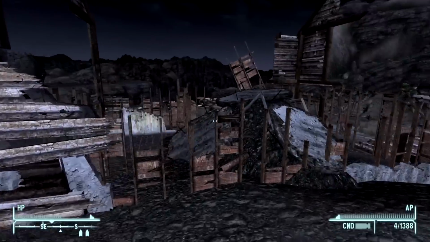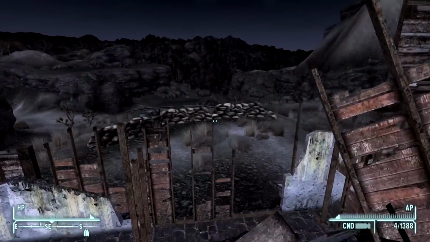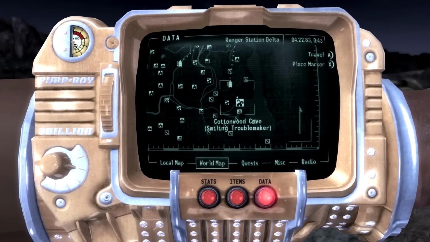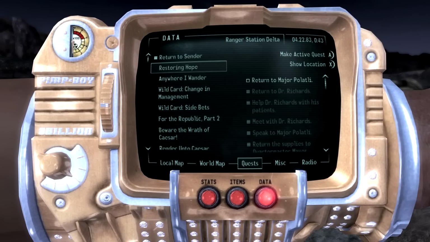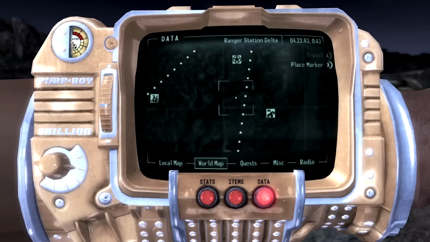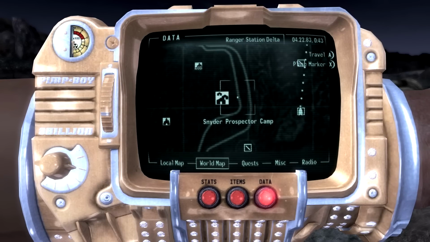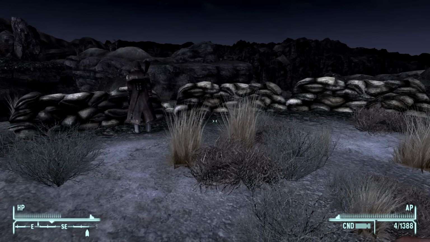Okay, any other NPCs? I see one over here, but it could be a crow. No, it's a veteran ranger. Okay, how many more? Looks like two? We're headed down here now. Ranger, stop! It's so finicky. Ranger Station Echo. Let's go to Snyder Prospector Camp.